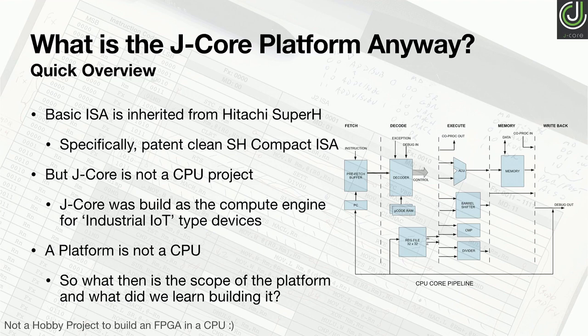Basically, the simple J-Core platform is a 5-stage pipeline. This is what we deploy in real products. There's other implementations also, but it's kind of parallel. It has a few different components in parallel with the integer pipeline. So it's a pretty interesting thing. And as you'll see, the choice that we made to choose the Super H ISA instead of something else came about for real reasons, not a choice because we happen to like it or that's the case.